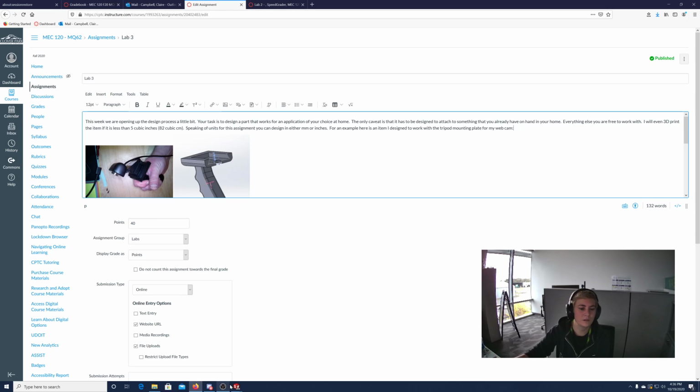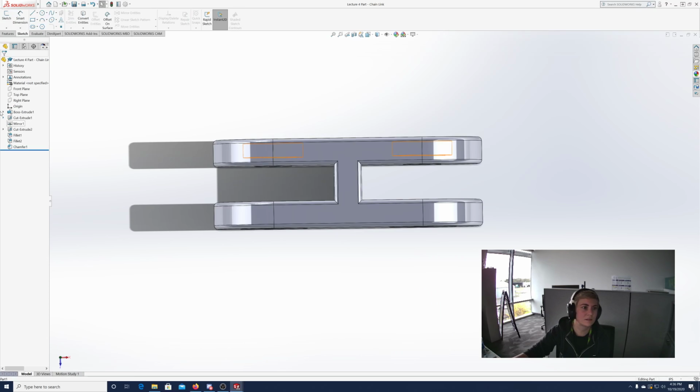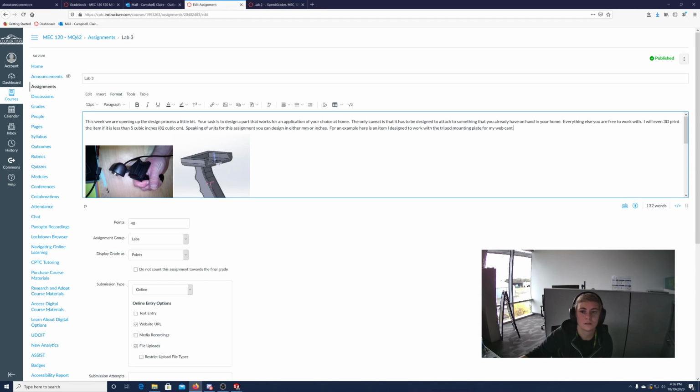So, to go back to our exercise, for instance, you want to see at least 1, 2, 3 features. So, an extrude, a cut extrude, fillets, chamfers, all those are features. And under each of these features is a sketch. So I want to see at least 3 sketches. I'll go ahead and add that in Canvas.